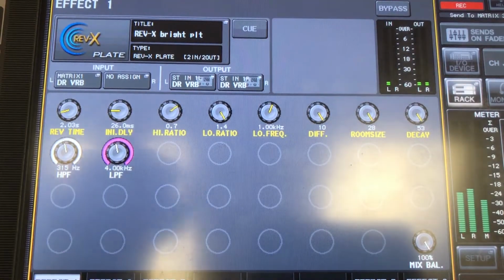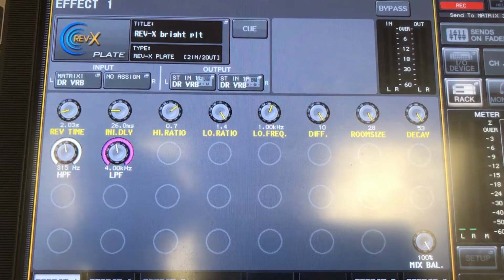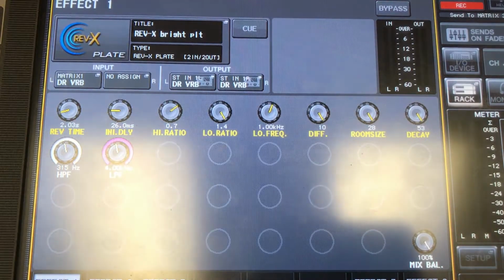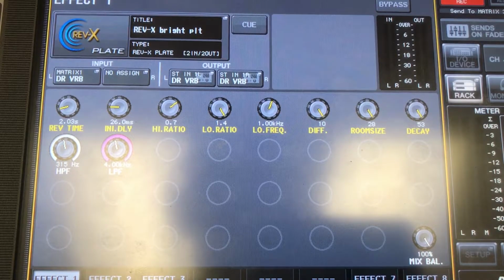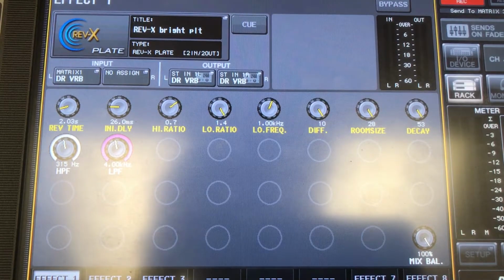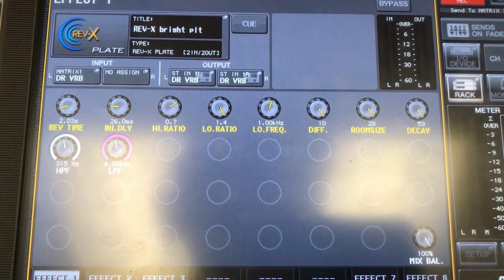So again, just like we talked about last week, this is all just about taste. So have fun messing with these different parameters. We talked about really dialing in something really high and crispy for the vocal. Try to do something opposite for the drums. You don't want to add mud to the mix, but at the same time, you want to get it out of the way of the vocal reverb.